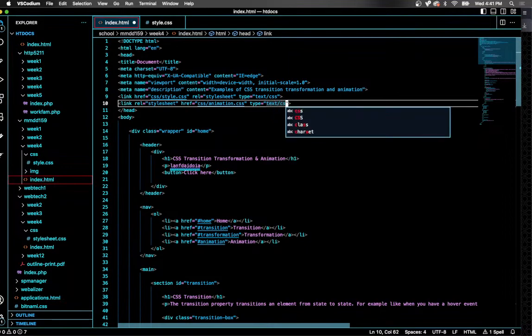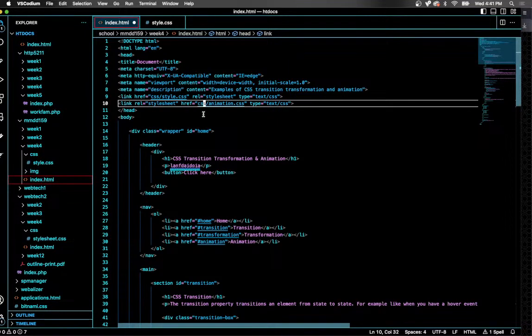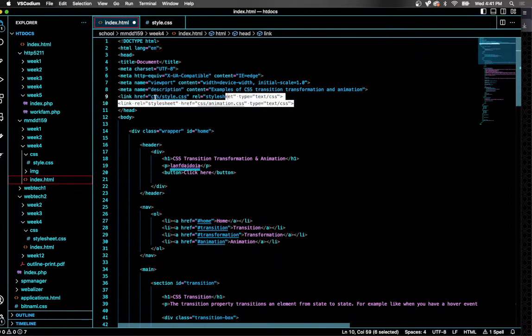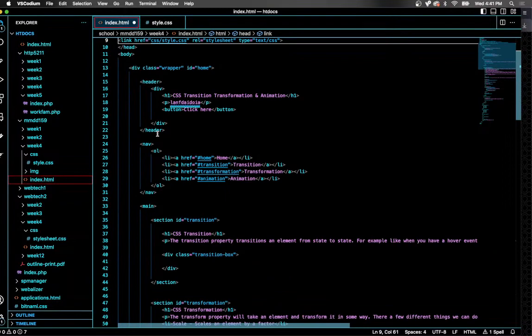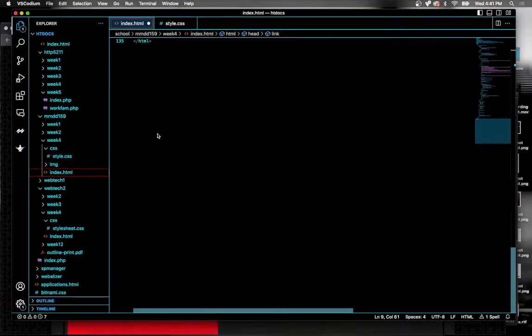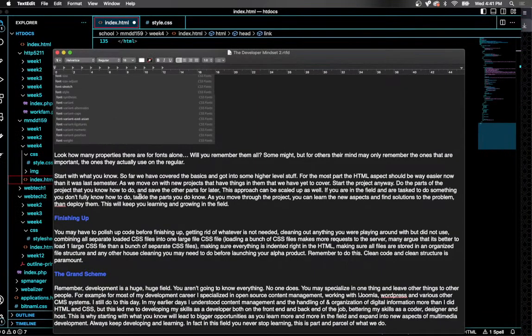Maybe you got something like this going on, whatever the case may be. But you want to make sure that you polish it off. Once I'm done, I'm going to take all of my animations out of here and copy and paste them into this file so that I only need the one file. Before you finish, you want to just make sure that you clean everything up. You know what I'm saying?